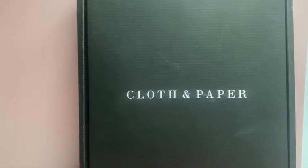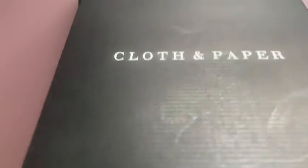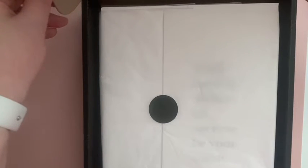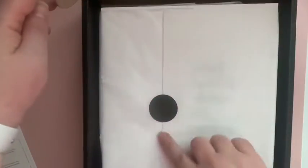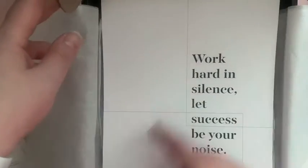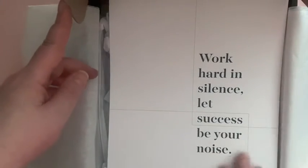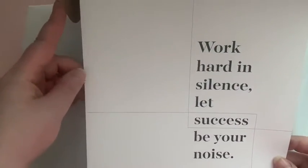It is the Cloth and Paper box. It does come in this nice little box — the mailman was actually kind of decent with it, so that's good. I do love that they put your mailing label on the bottom, that's really nice. You get your card that tells you everything that's inside — it's front and back, quite a bit in here. And then you have this nice tissue cloth. They seem to always put a little card in there. This one says 'Work hard in silence, let success be your noise' — Frank Ocean. Pretty cool.